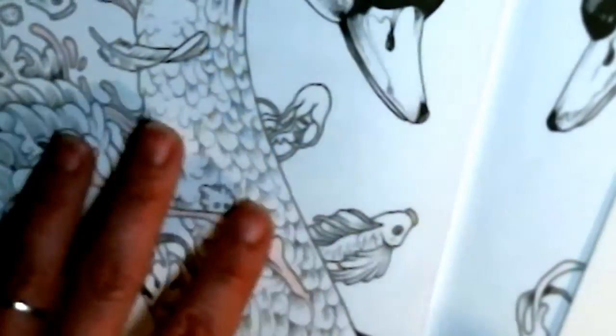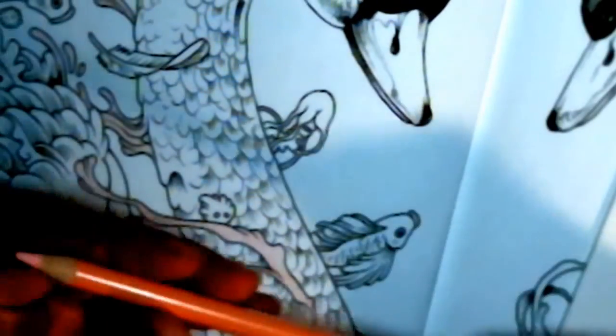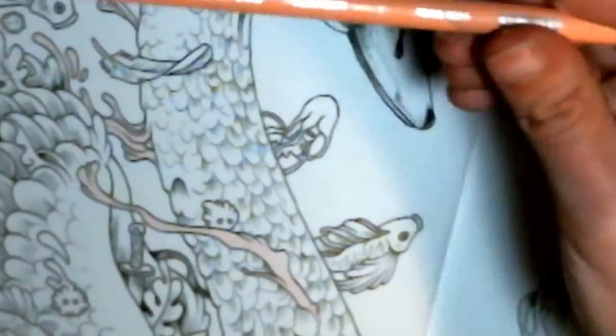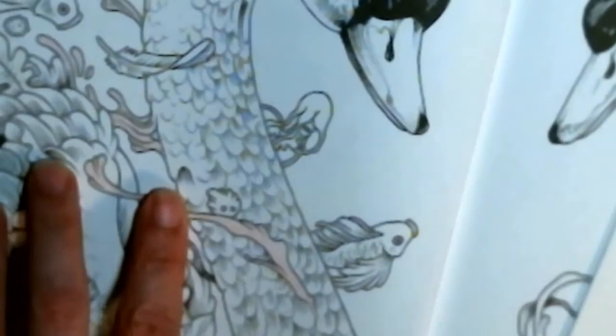You want to start with a pencil that is relatively sharp, right? So here's my Deco Pink, which is what I've been, or Deco Peach. Or was it? Wait a second. See, now I can't even remember. I'm all messed up here. It was Deco Peach that I have been using for this. As soon as I locate it again. No, actually, I was right. It is a Deco Peach.